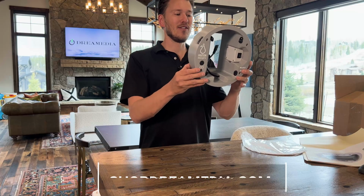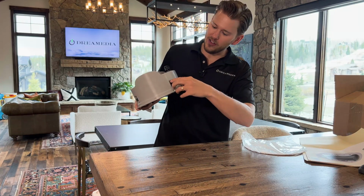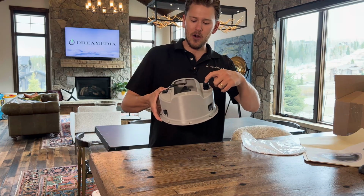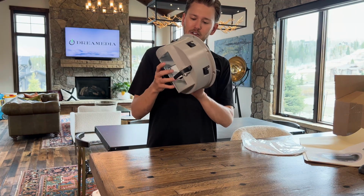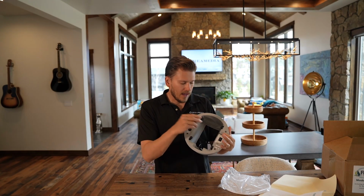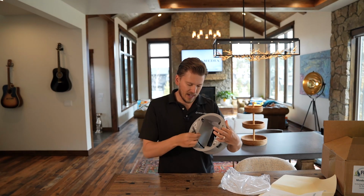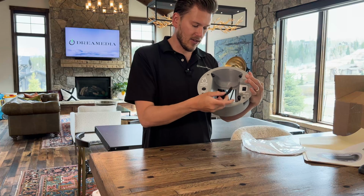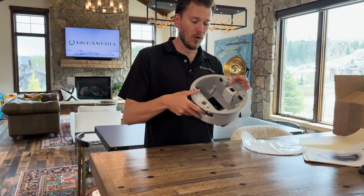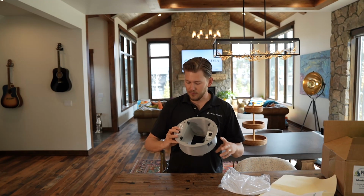This thing solves all the problems. It's just like an in-ceiling speaker. These little dog legs pop out and it clamps onto the sheetrock. Your high voltage power comes in right here, and there's a little junction box in the side that pops out, and you have some little pigtails right there. You just strip back your wire and plug it in, and then the speaker just plugs right in. It's already all set. And then these little dog legs will pop out and hold it in so that you can put it in the ceiling and not have to worry about the speaker falling out.